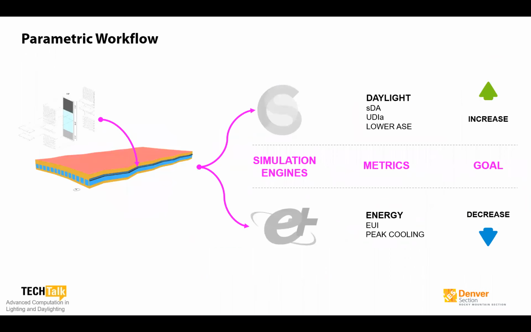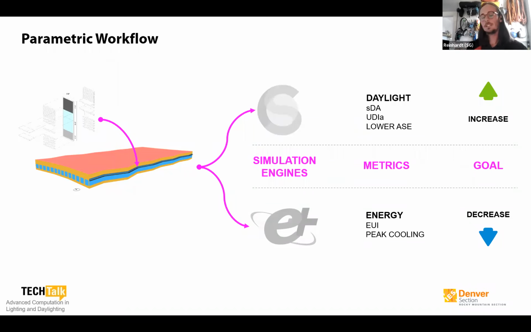And so we're taking our model, here's a snippet of that on the left, with our unitized facade panel. We're running it through Climate Studio for daylighting. In this case, we want to increase spatial daylight autonomy and useful daylight illuminance while lowering ASE. At the same time, we're looking at EnergyPlus, and I worked here with Jake Chevier from Smith Group and our performance analytics team as he ran the energy model. And we wanted to decrease, in this case, peak cooling for this lab building.